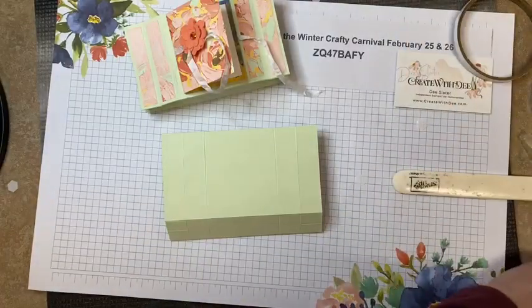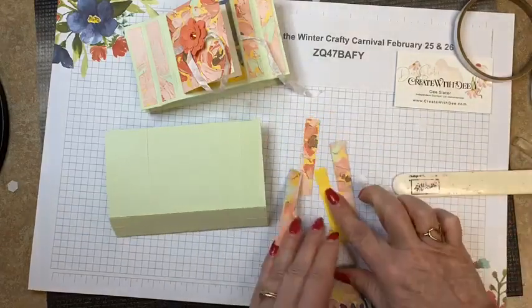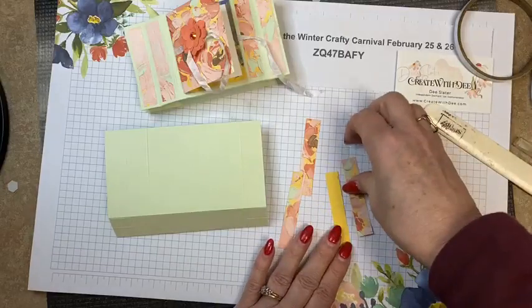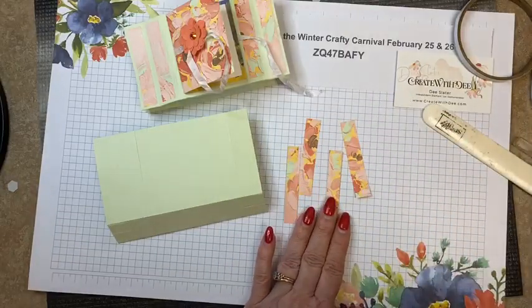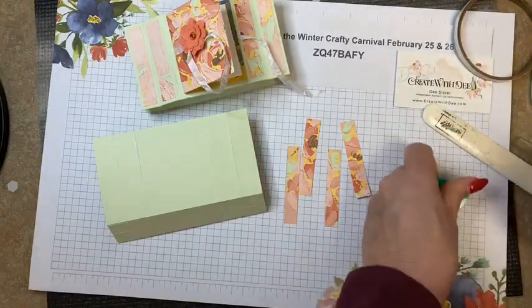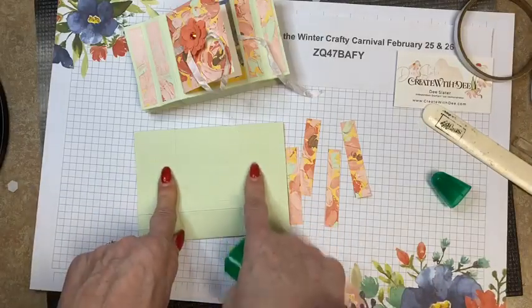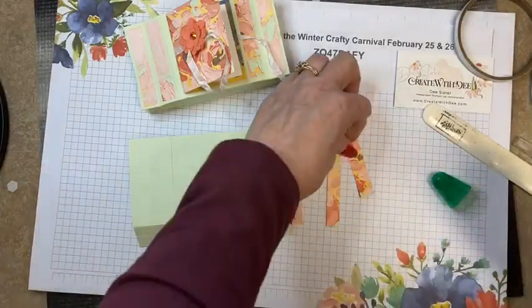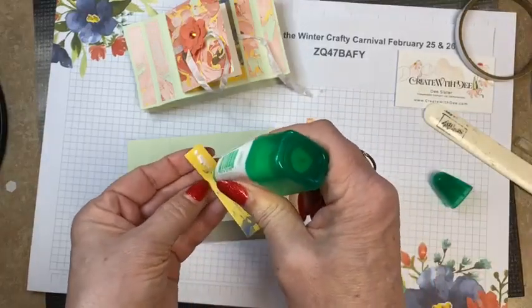All right, so like we mentioned, we're going to need some 1/2 inch strips of our designer paper. Again, this is a 1/2 inch by 2 3/4. And I'll get my multi-purpose glue. And what we're going to do is put it in each of these panels here. Okay, so we'll do this.